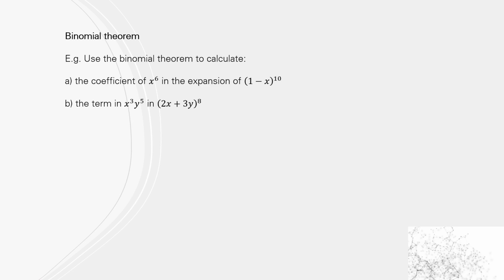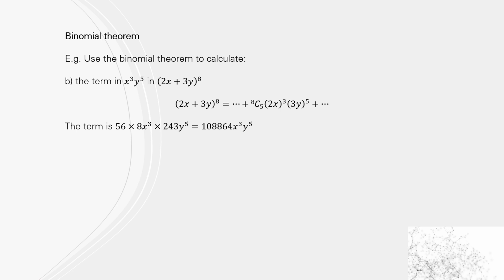Let's use our new binomial theorem to do the expansions. We're going to find the coefficient of x^6 for the first one and x^3 y^5 for the second one. So for the first one, the expansion of (1 minus x)^10, if we went all the way along until we got the x to the power of 6, because that's what we're after, that'd be 10C6 times (minus x)^6. So the coefficient of x^6, if you do 10C6, is 210.